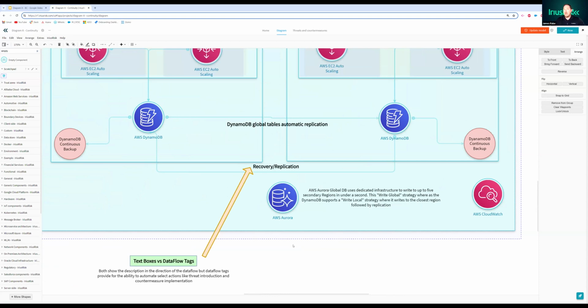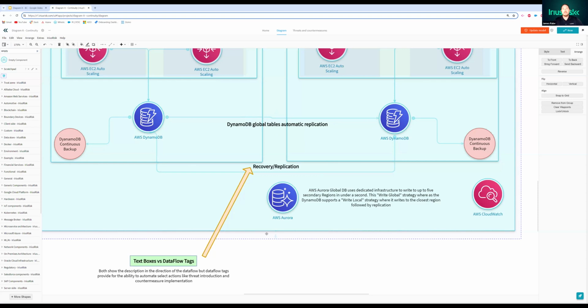If I wanted to have maybe even a higher uptime, I could have used something like Aurora Global Database, which uses a write global strategy, where depending on where you are, you're going to be writing to all databases at the same time, which might give you a higher uptime than what we're going to get with DynamoDB, but potentially at a different cost point, right? So I've called out what my replication strategy is, how it's being replicated, and in what direction I am replicating across here.